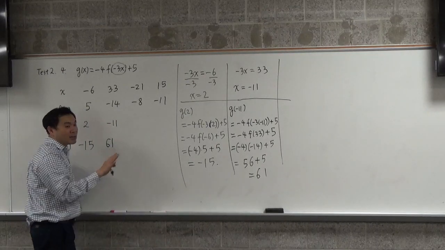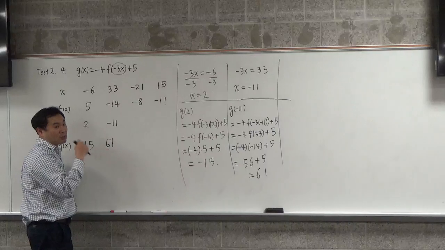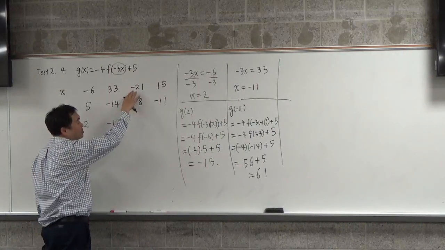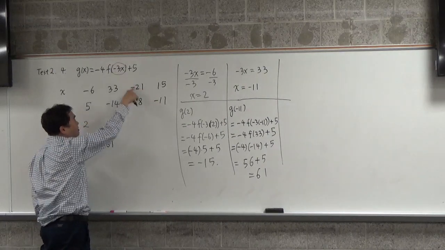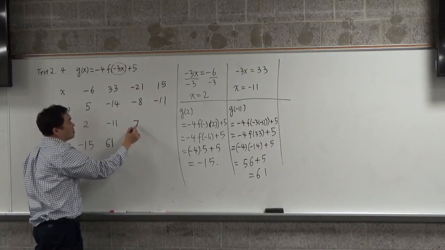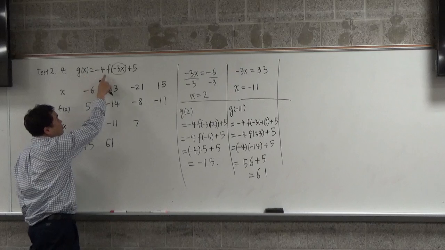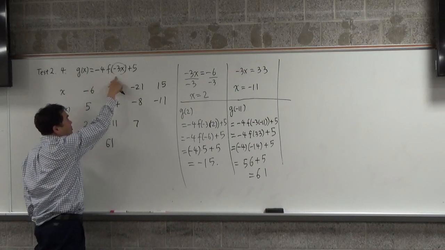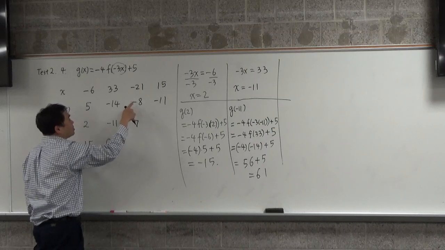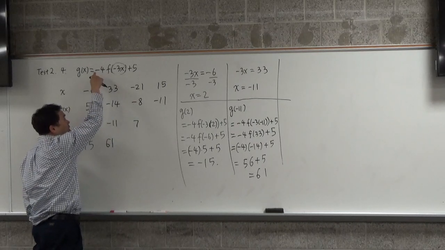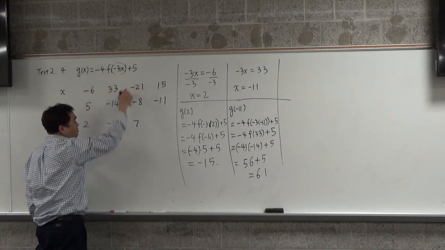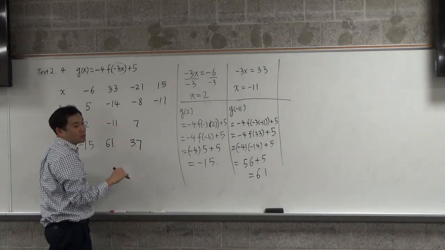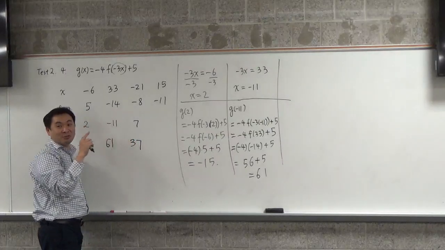Okay, and now I'm not even going to write down the equations. This should be done in your head. You can take negative 21, divide by negative 3, that gives you 7. So if you plug in g of 7, it's going to be negative 4 times f of negative 21, whose value is negative 8. So negative 8 times negative 4 gives you positive 32 plus 5, that's going to be 37. Okay. All right. Am I losing you here?